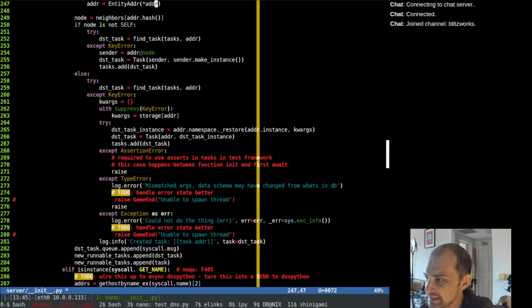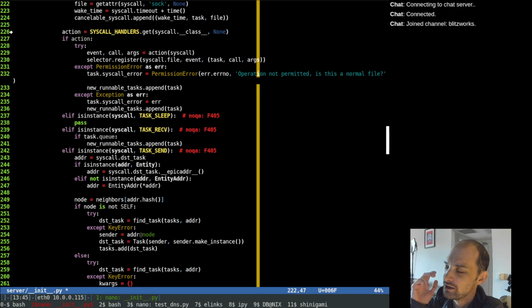And I think the goal of today is just to try and clean up the main loop more and more. There's one thing in particular I did want to get to. So the first one was get the syscall stuff out there. The second one is to simplify the scheduling code and also make scheduling a new task a single function call. Because currently we schedule new tasks in two places. That's on thread create, on entry into the main loop, where we've got the initial setup processes, and also on the task send. So if we send a message to a task that does not exist, we end up spawning a new task.